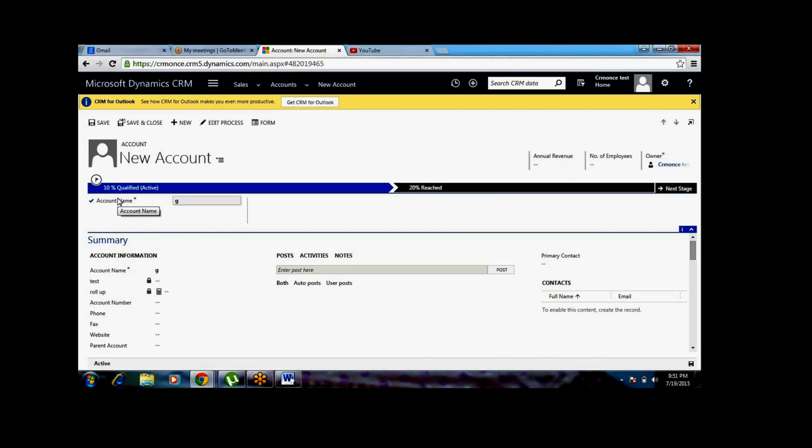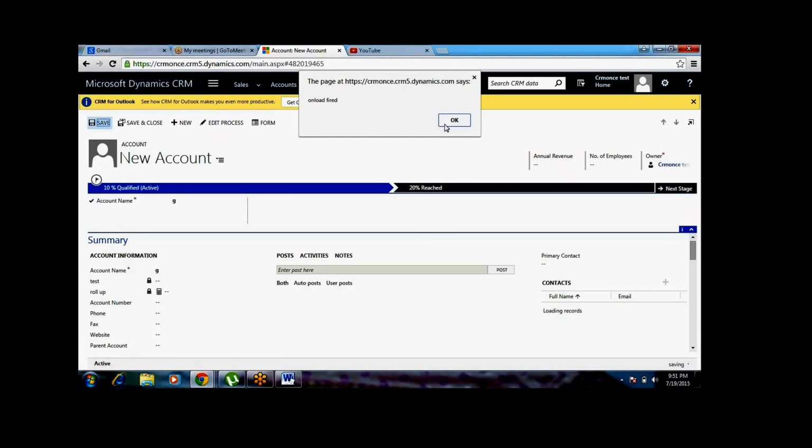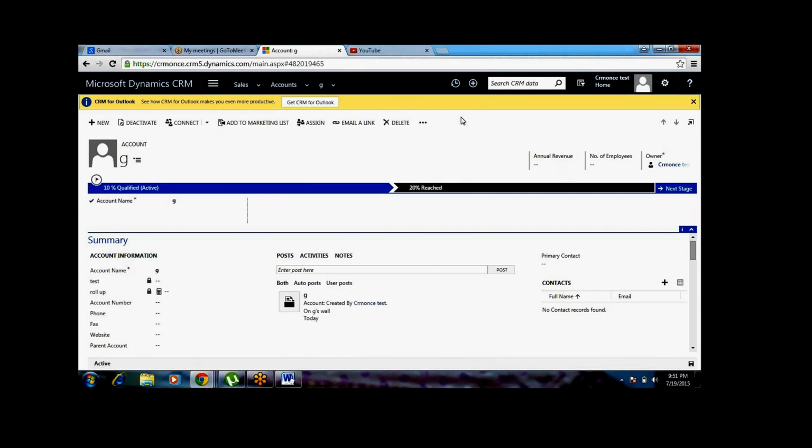Okay, so now the user sees that this is the current active stage. If you click on Next, it will move to the next stage. Once it is saved, if you click on Next, the business will go to the next stage.